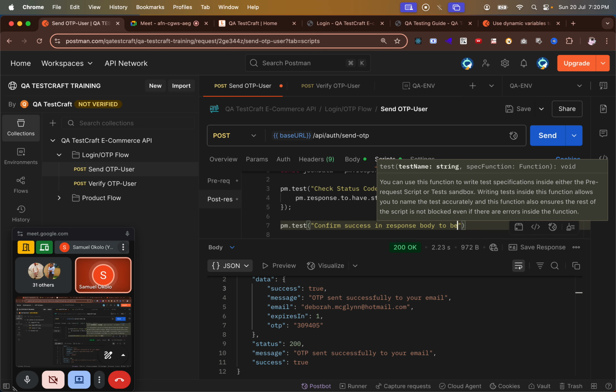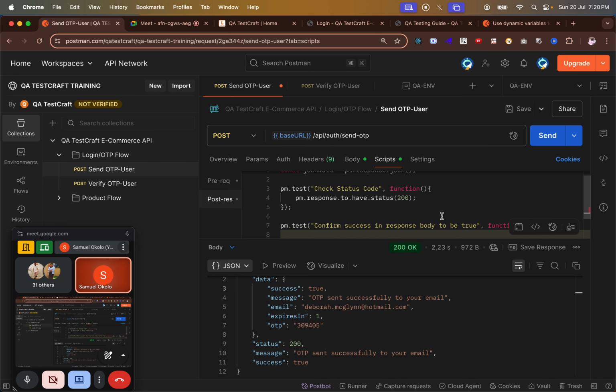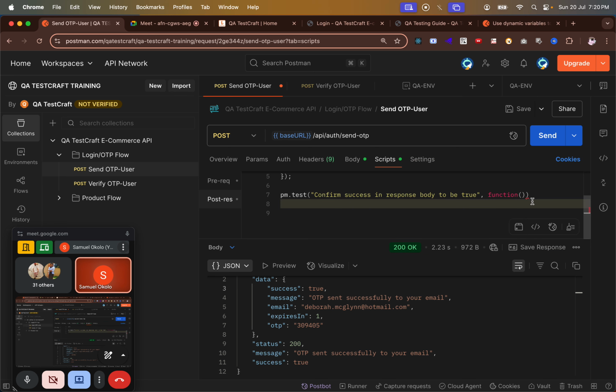So it will be true. This will now be a comma, and I'll have a function. Can you guys see my screen?